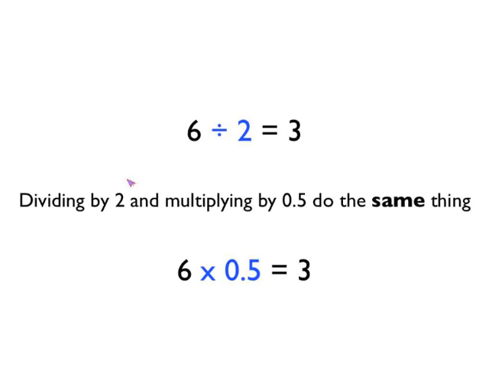And we can use this idea that for every number that you can divide by, there's another number which you can times by and get the same result. We can use this idea to help us come up with a method for dividing fractions and coming up with a rule that works for every division sum involving fractions.